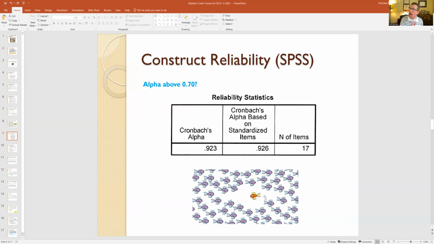I will tell you, before we ran Cronbach's alpha in SPSS, which is what we did with our FACS needs assessment data, we had to reverse code those 4 items because we had 4 fish naturally swimming in a positive direction. The other 13 were swimming in a negative direction. You see what I mean? So with this Cronbach's alpha, once we adjust that scale and we look at how well those items are working together, we're looking to see 0.7 or above. 70% of the time, in other words, people responded consistently.